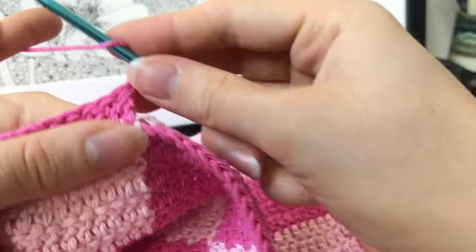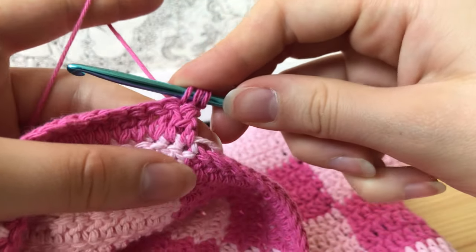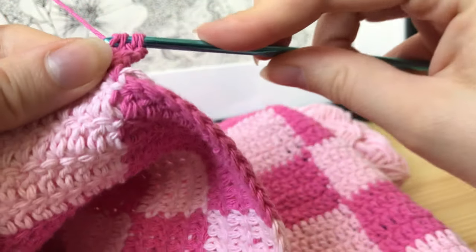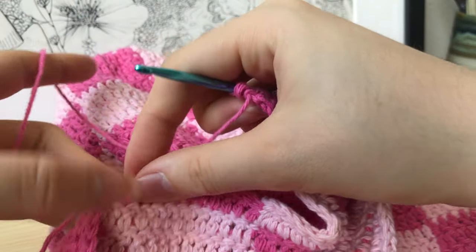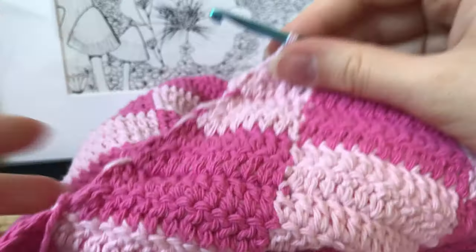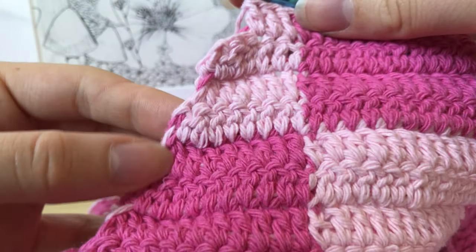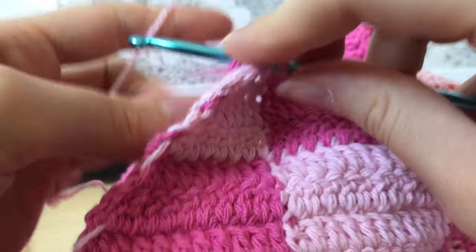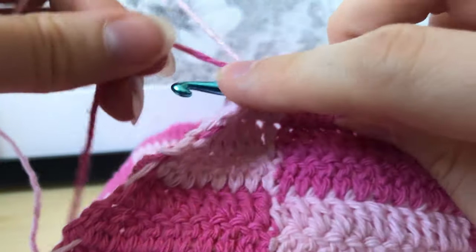Turn your work — it's a big bag so it'll be a little messy. Work into the last double crochet but also decrease immediately: start the double crochet, pull through two loops, then go into the next stitch and pull through two again, then pull through all three. Make sure you decrease on each end every single row and continue until you reach the strap width you want for your shoulder.